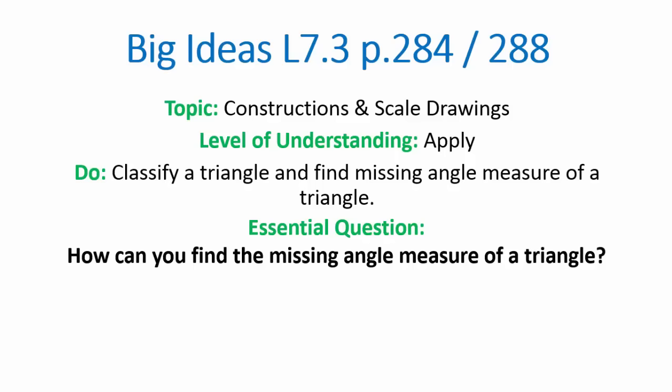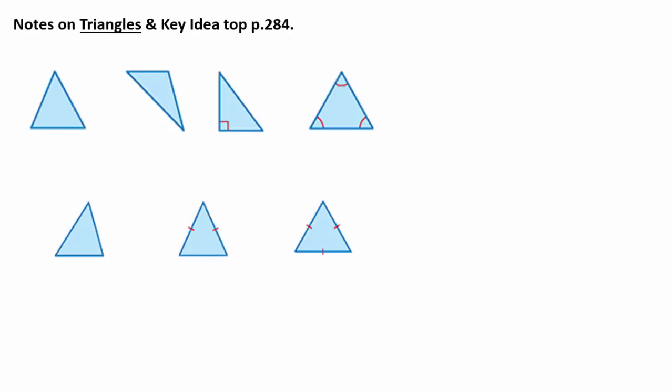So you might want to pay attention when you get to video number 2, as that's going to be answered in video 2. Right now, right here, we are on classifying triangles. You had to take notes from page 284, and you had this picture of all these triangles. You have colored markers. You might want to match the markings that they put in here, because some of this stuff is real important. I'm not going to talk about all of it. I'm not going to go through all the labels, but I am going to tell you that when you see these angle measures, that says that, hey, these 3 angles here, they're all the same.